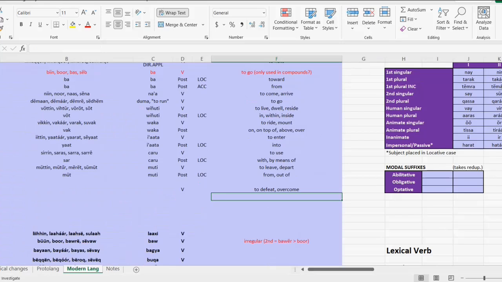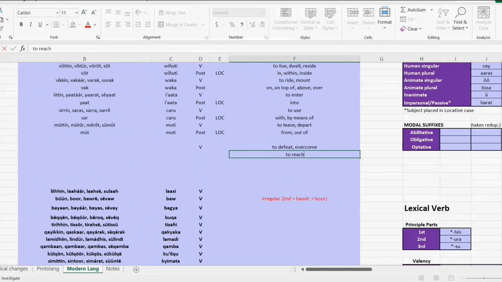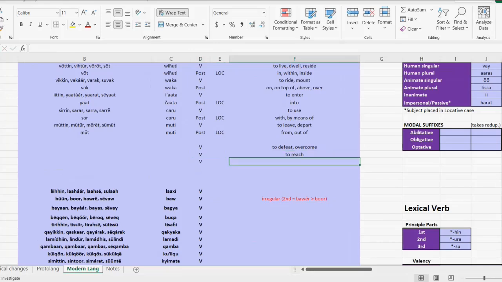But in the meantime, to defeat is also used for the superlative. The equative and contrastive both used to reach. And again, that could be a converb, or it could just be a straight-up postposition. And then for the excessive, we use to fear. Now, in that case, it makes more sense to me that the converb would be used. Because in this case, it's not being used in any sort of postpositional way, it's just purely being used as an adverb. So, like, if you wanted to say, the house is too big, that would be, the house is fearfully big. So in that case, it couldn't be a postposition, it would have to be a converb.